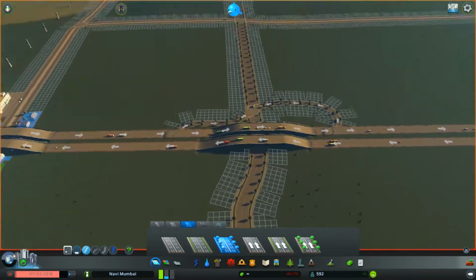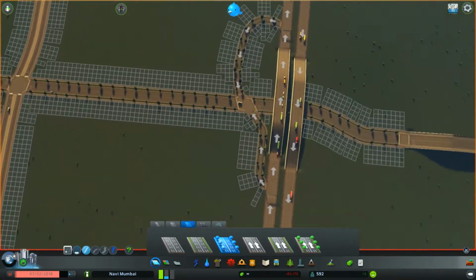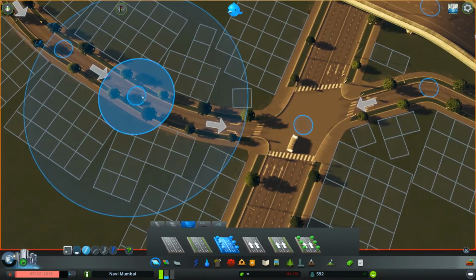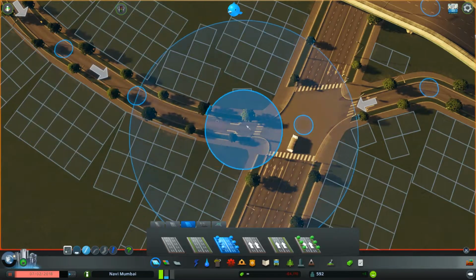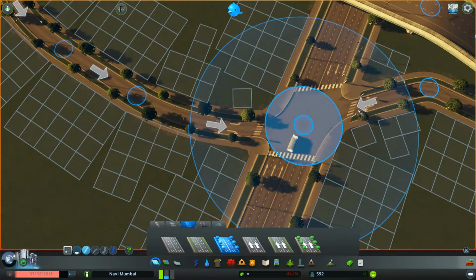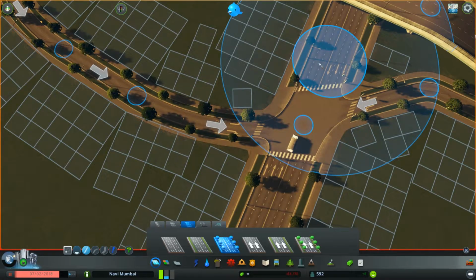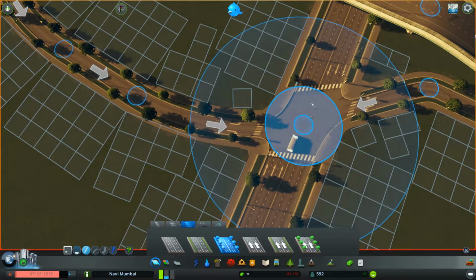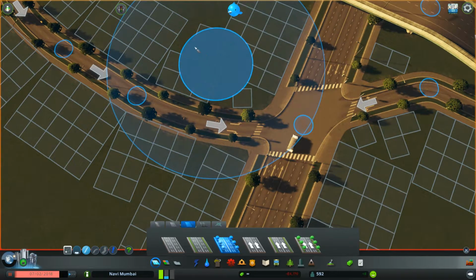There's one more thing which I just remembered: this place, even though we have a single one-way road over here, since there are no restrictions in this region, these cars can go either to the right or the left, so this creates another traffic. But in real life, there's no place to go. There's a divider over here, and people can only go on this side.